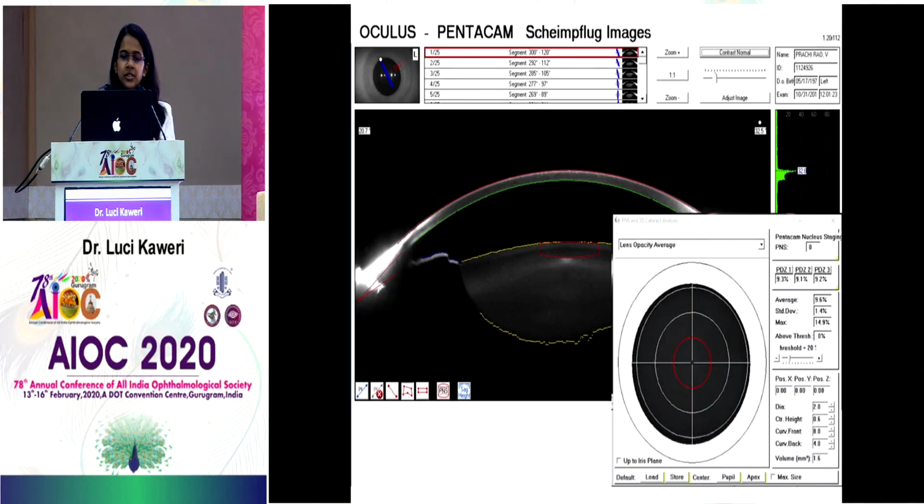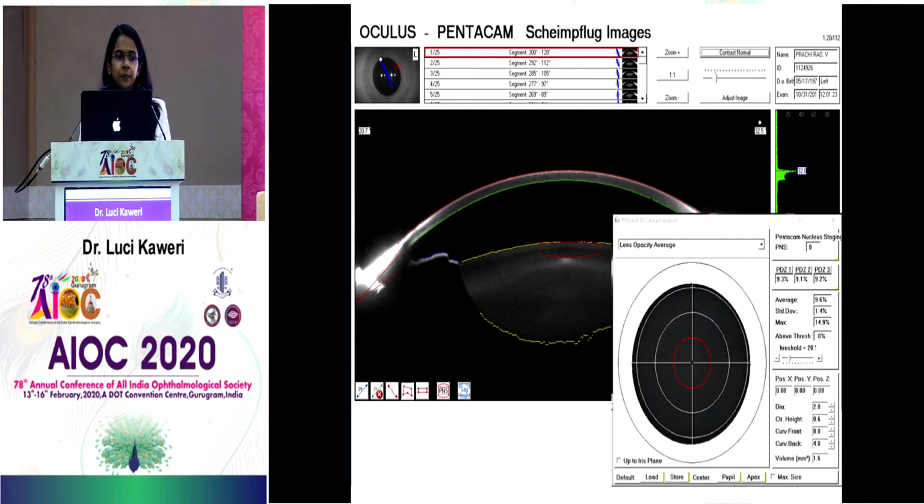When you are doing a cosmetic surgery, it is a good idea to document the patient's lens densitometry from the pre-operative period and at each follow-up visit, so that when the lens density changes are beginning, you can counsel and educate the patient regarding the same. To document these density changes, there's a tool available on Pentacam where, based on Scheimpflug densitometry, it also gives you the Pentacam nuclear staging, which determines stages from 1 to 5, where 1 would be the earliest density changes.